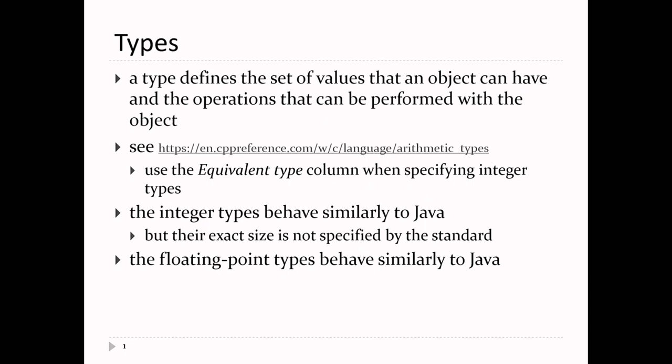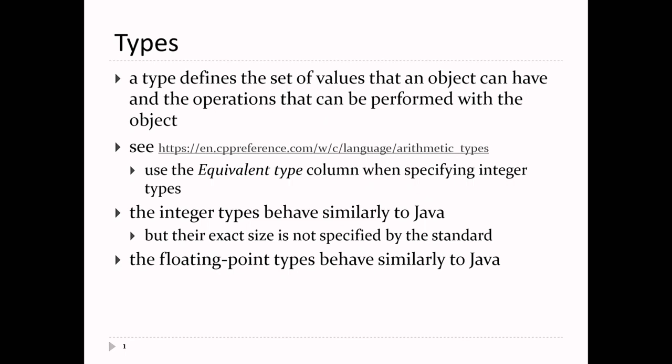You know that in Java, there's a finite number of ints. In Python, there's a finite number, but the number depends on the amount of memory you have. In C, it's also a finite number of ints. And there are certain things that you can do with an int, like arithmetic and comparisons and so forth.